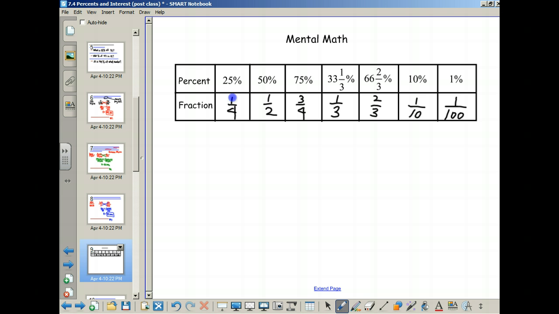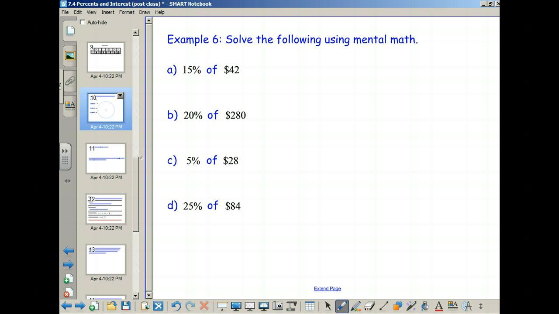So we're going to take some examples of how to do mental math. I created these examples, and I perfectly well realize that mental math means you do it in your head. I can't see what you do in your head, so you have to write down for me what your head did. Literally, what did I do in my head? That is, write it out in words. So this isn't going to look like an equation necessarily. It's going to look like a couple sentences maybe. Make sense? So if you were looking at finding 15% of $42, how would you do that?